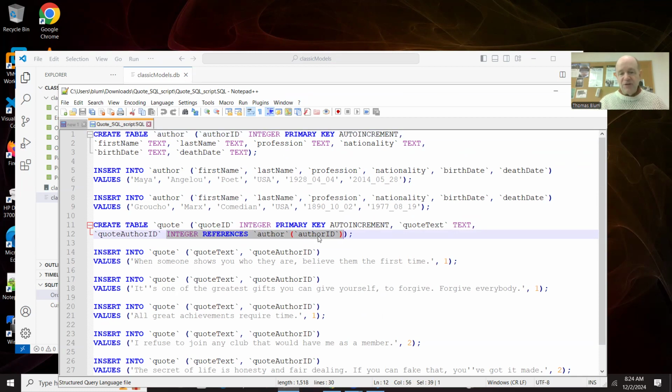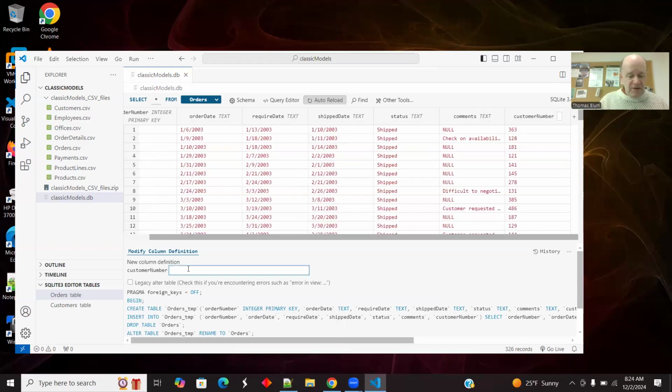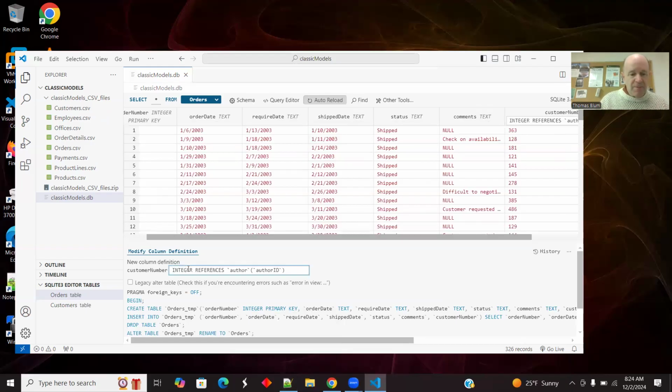Integer references. So let me see if I can steal that and put that down in here. But what's my other table? I want to reference customers. And I think it was customer number.